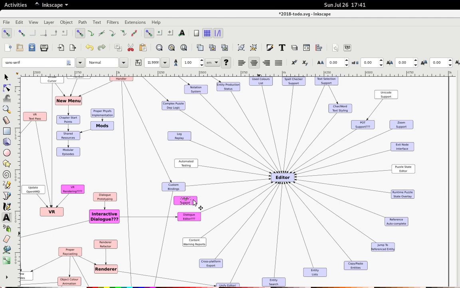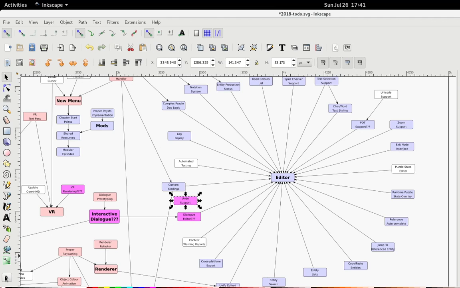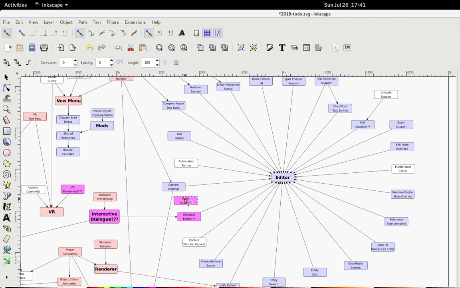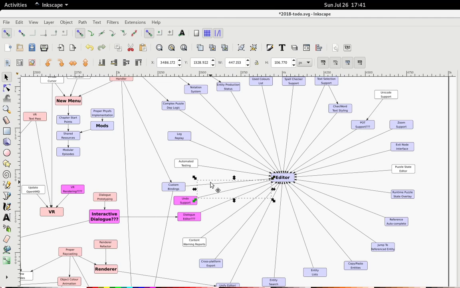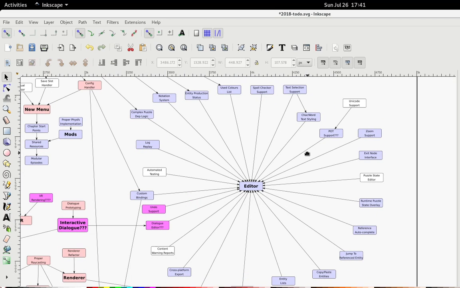There we go. Undo support, and then that is a prerequisite for, can we pop that on there now? There we go. And just give that the same styling that these had. Now we got a little arrow. How nice.